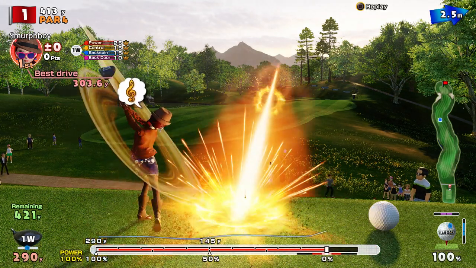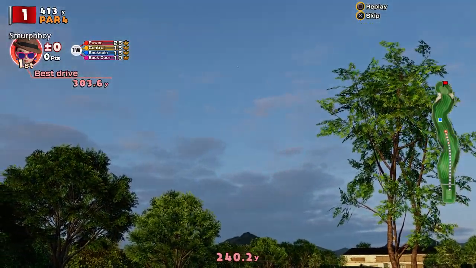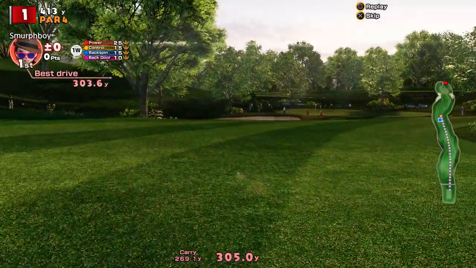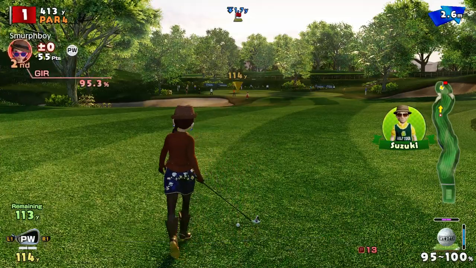All about the approach shots. Go on then. Oh, nice shot. You should be able to score well on green if you can get them close. There's a few interesting greens. See what I did there. But it's not the hardest course in the world. But then again, it's not Eagle City.